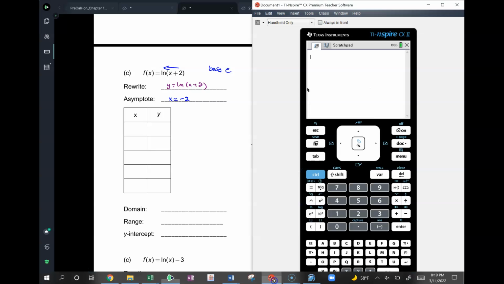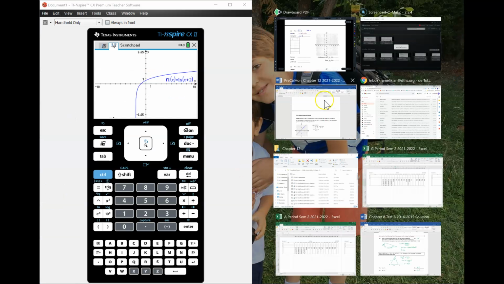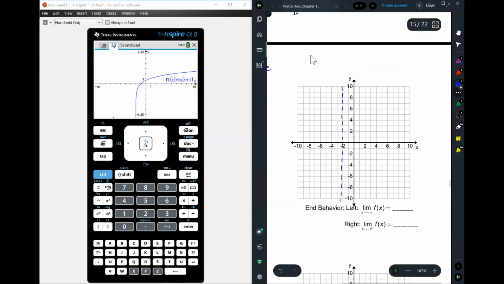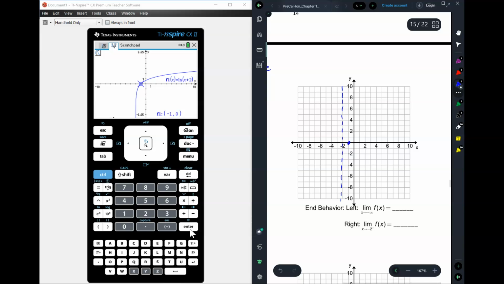And you know, when it comes to graphing logarithms, all I want you to do is just plug the entire logarithm in here. So we're going to do this: y equals ln of (x plus 2). Enter. And that's what it looks like, right? So now what I want us to do is just trace and pick some points here. So let's see, I go menu, number 5, trace, number 1, graph trace. And let's just type in some points. So -1 is 0. Okay, and I like to write here -1, comma 0.